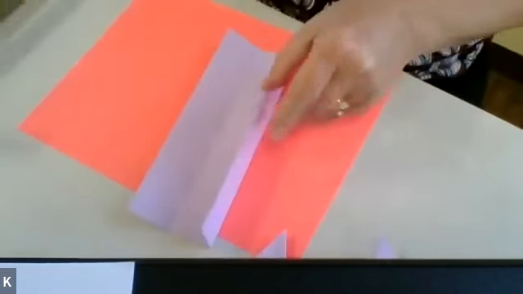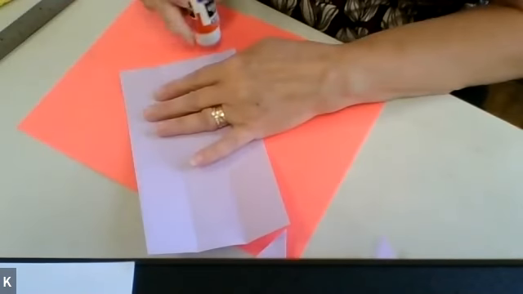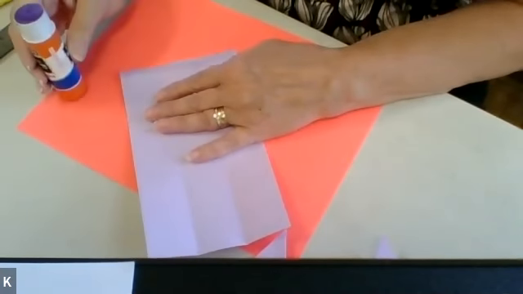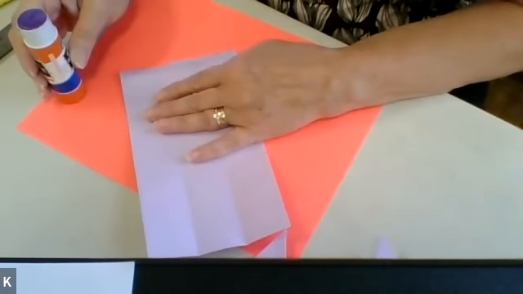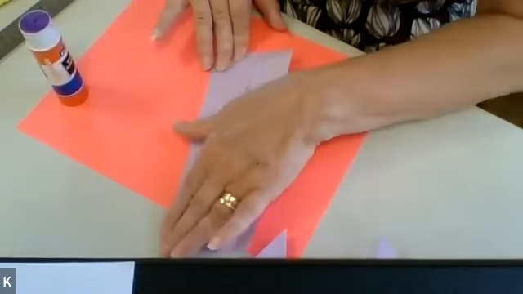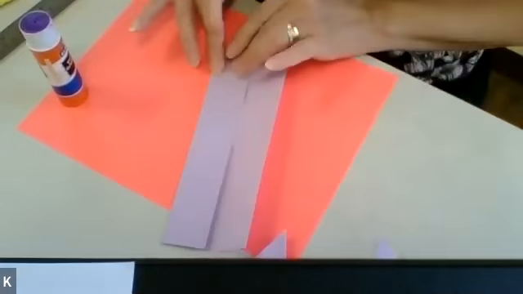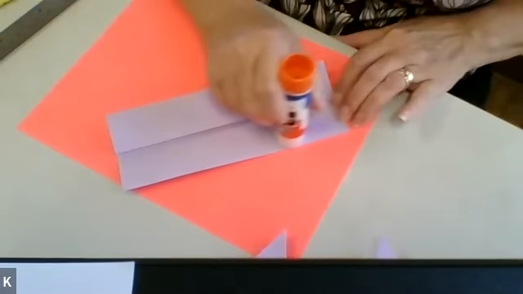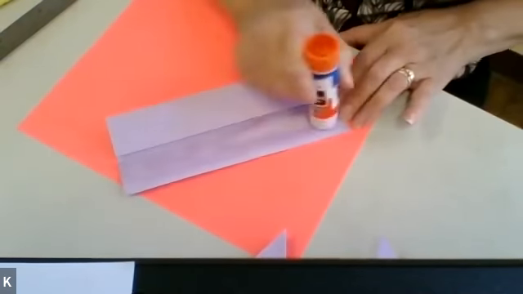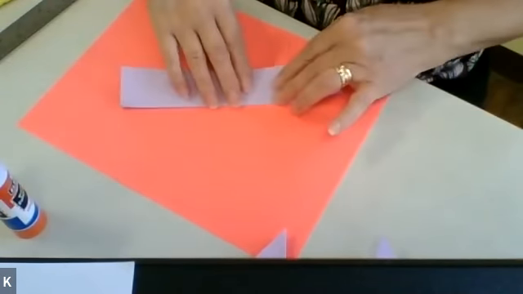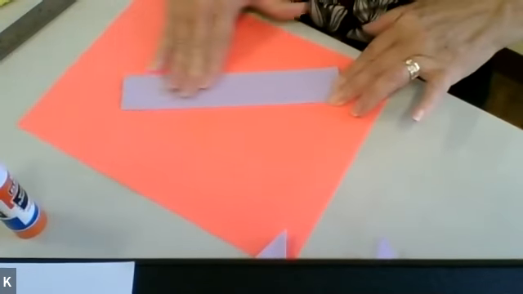You're going to put some glue just along the bottom and you're going to fold that in. Okay, just along the bottom. And then you're going to take the second piece, and this one you're going to do the whole thing, glue the whole thing, and fold it like that.